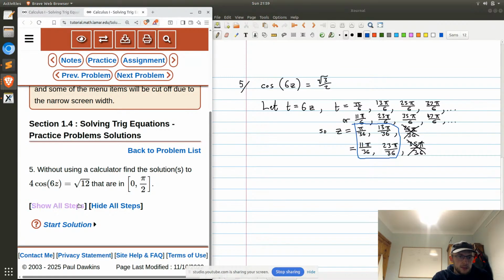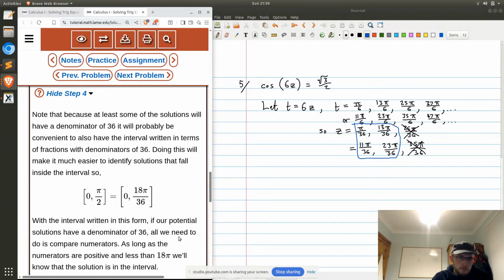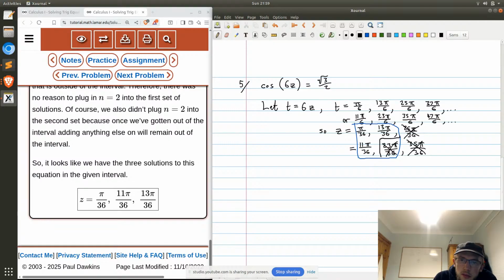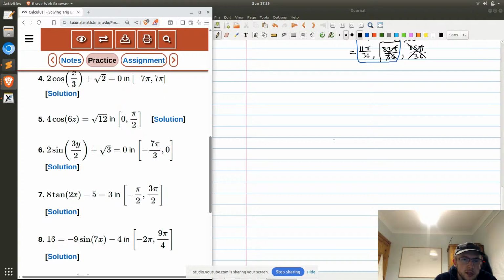But we must check. Everything must be checked. Okay. We're in agreement about those. Oh, but of course that exceeds 18 pi over 36. So that was meant to be excluded. But I should explicitly note the exclusionary criterion before crossing things out. Okay, I'll take that forward into the future.